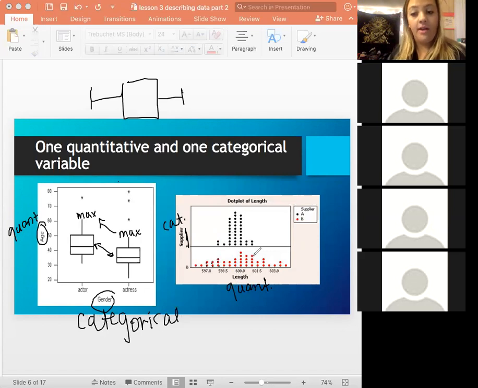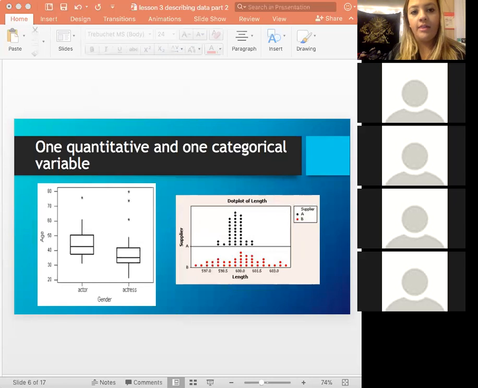And then you're able to compare them in terms of the amount of dots at each one. For example, right here is 598.5, and that corresponds with this dot too. This dot is also 598.5, that's what it is on the quantitative axis, and then you are able to see the frequency of it. So you can compare the shape of these variables. You can also compare the frequency and whatnot. So that's where we got that.